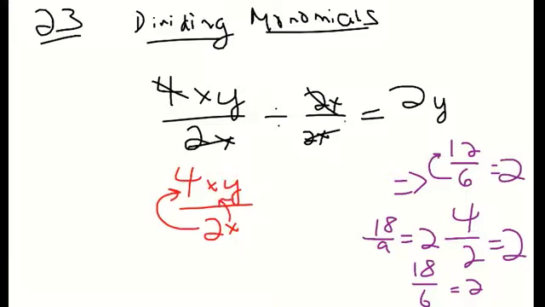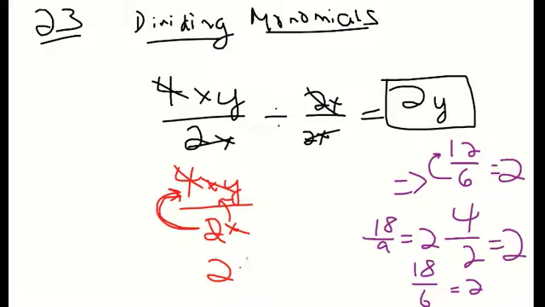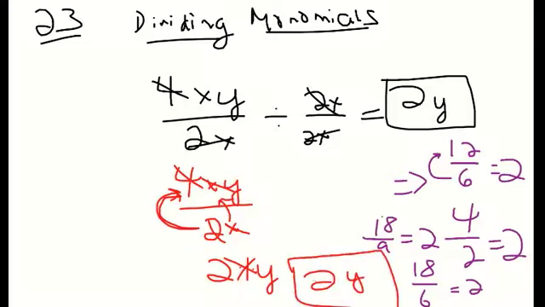We saw that the answer the other way is 2y, so let's see if we can get 2y again this way. So we're going to take 2 and divide 4 by it. So 4 divided by 2, well, that's 2. So then the 2 and the 4 have canceled out. Now I'm going to divide the x by the x. X divided by x obviously will be 1. While you could say times 1 and then y would remain the same, there's really no point in including that 1, because 2 times 1 is 2. So then the answer becomes 2y. And you can make the assumption that these are the same exact thing.